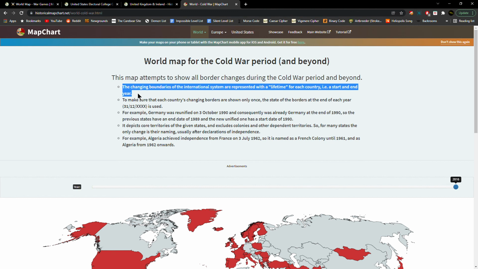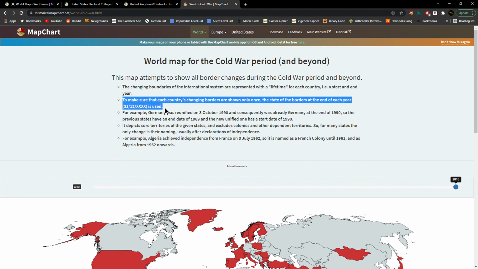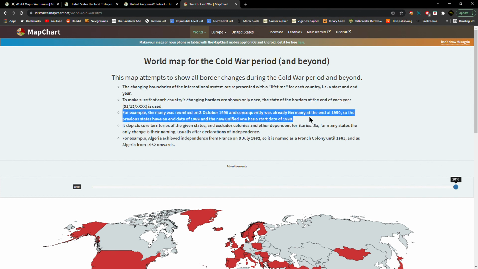The changing boundaries of the international system are represented with a lifetime for each country, i.e., a start and end year. To make sure that each country's changing borders are only shown once, the state of the borders at the end of each year, December 31, is used. For example, Germany was reunified on October 3, 1990, and consequently was already Germany at the end of 1990.